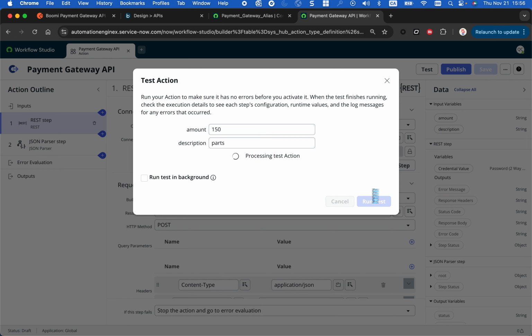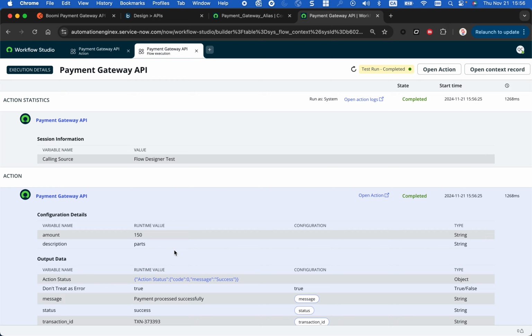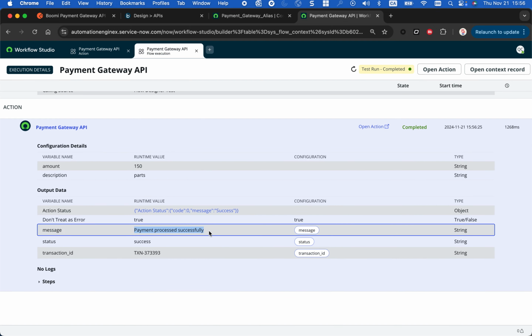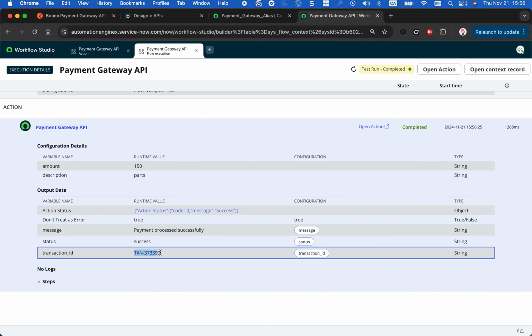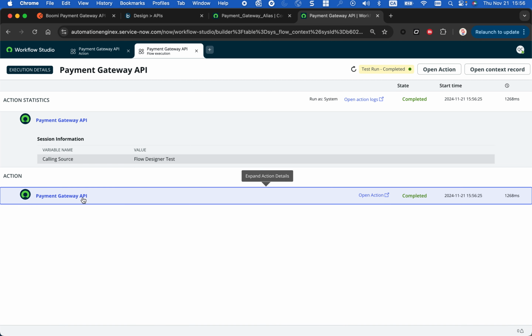I just want to show you before and after, and what you would need to modify if you want to redirect the traffic, those outbound requests from the spokes, to Boomi. So here you can see it doesn't go via Boomi, but it says payment successful with some transaction. That's just a basic response from my API endpoint.